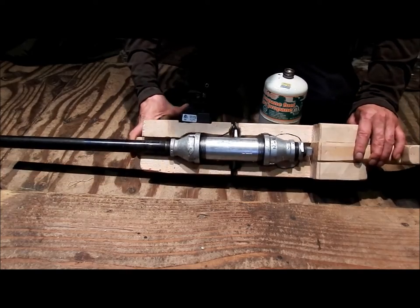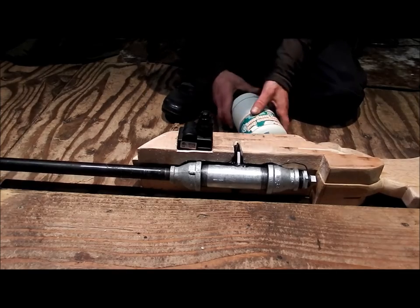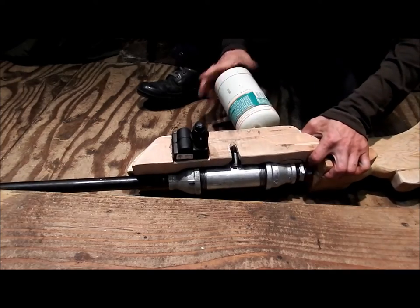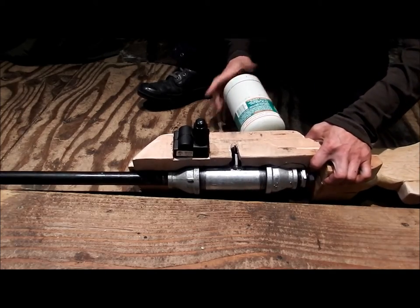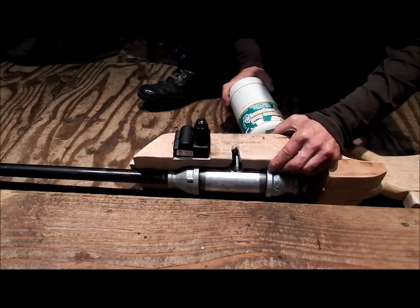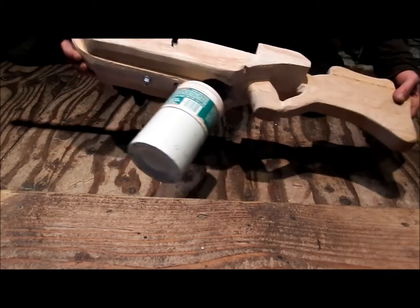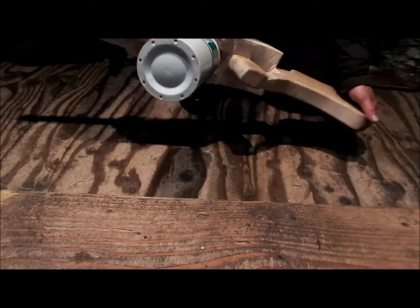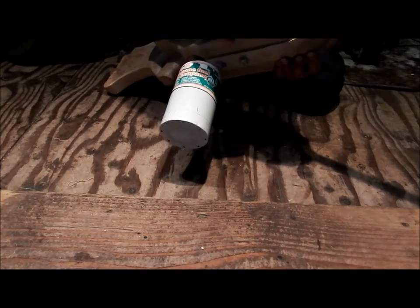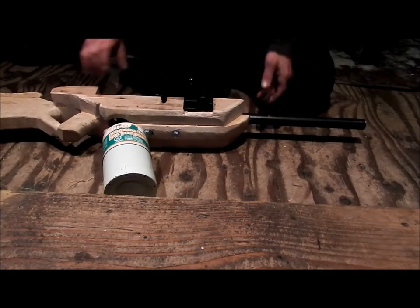But for starters, it basically is a rifle. I've just got a lot of sanding and rasping to do now. We'll put our tank in. Just hope this works. Hey! So our tank is in place, along with our grip. I'll get a better view in a minute, but as you can see, it is pretty much ready to go.